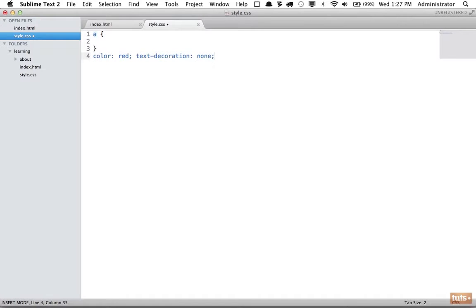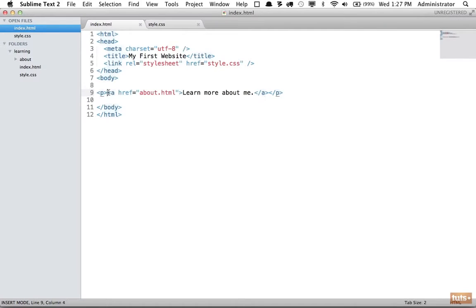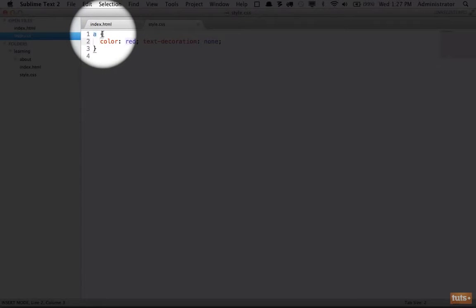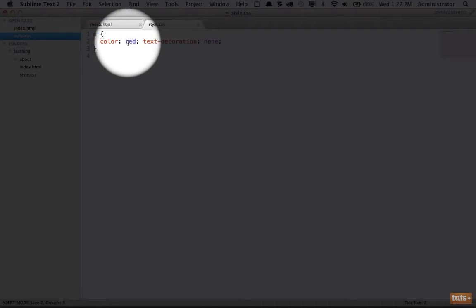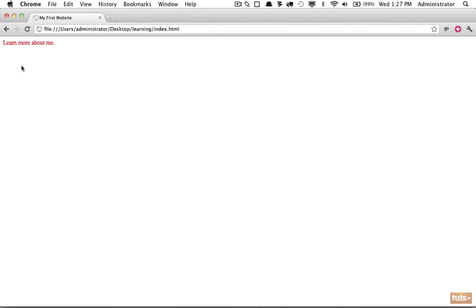And now I can take everything here, paste it in, and again, always indent for good practice. So now what we're saying here is find all anchor tags, any element that has a name of A. In this case, it's only referring to this right here. Then execute anything within the surrounding curly braces. And here we're going to get the color, make it red, text decoration, no underline. Let's try it now, and ta-da, now it is taking effect because we have explicitly stated what the styling is associated with.